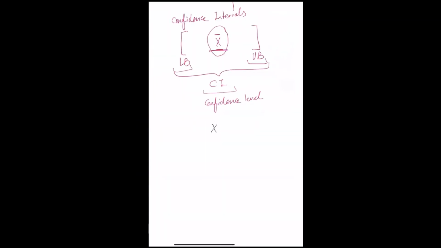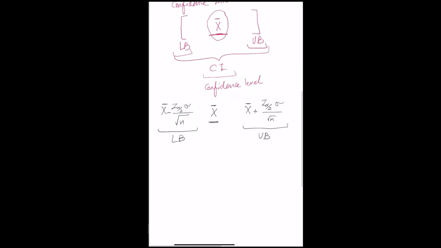So this is my average. I took a sample of size n. This is the average of the sample. For the upper bound, I get the average and I add something to it. And if you remember from the statistics course, 3140, this is the number. This is what we add to the average to come up with the upper bound. And from the average, I deduct the same amount to come up with the lower bound. Okay, so this is my average, this is my lower bound, this is my upper bound.